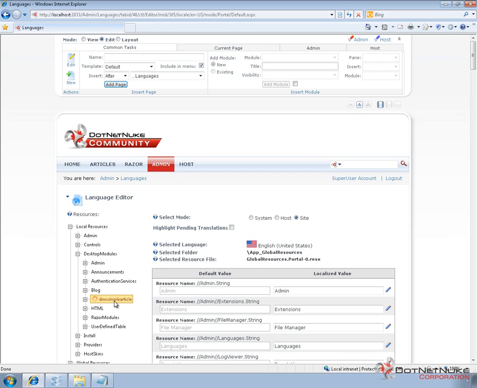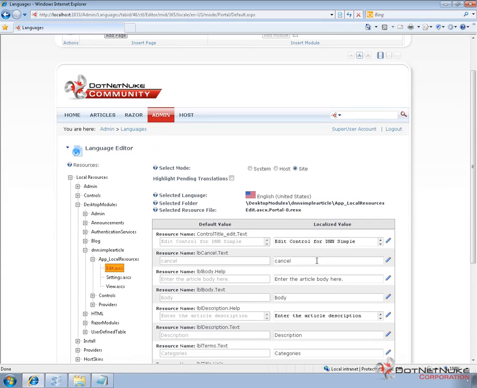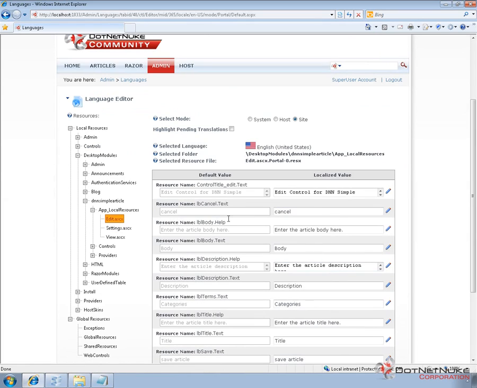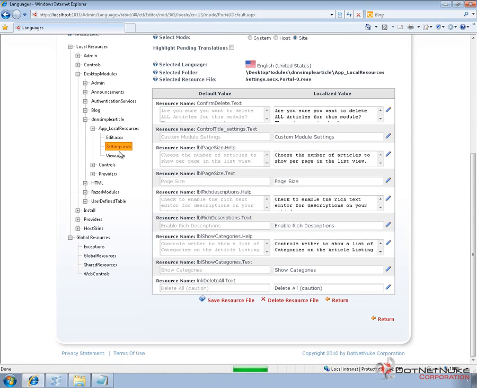And if we navigate down into that, which is a module we installed in the previous video, you can see we have a couple of different folders here. So depending on what you want to edit within the simple article module, there are different resource files for the various user controls. So we can choose one of those files, and it's going to load up the options for that particular file on the right side of the screen. So you can see this particular file is a lot shorter than the previous file, that global resources. So we can scroll and see the entire contents. We can go in and choose files and make changes to those and click on Save Resources to save those changes.